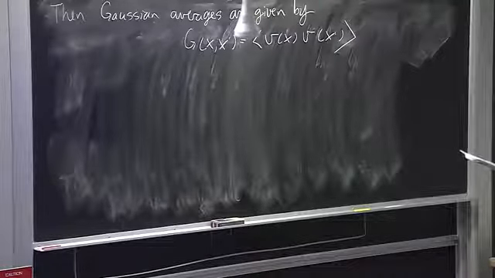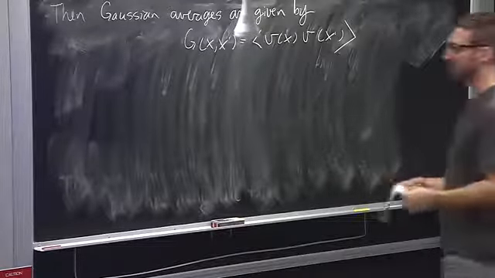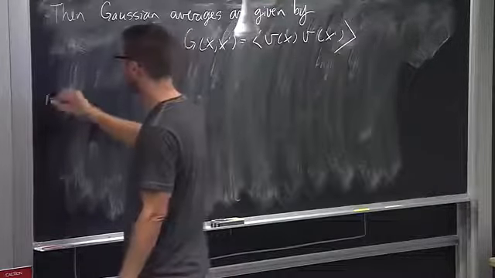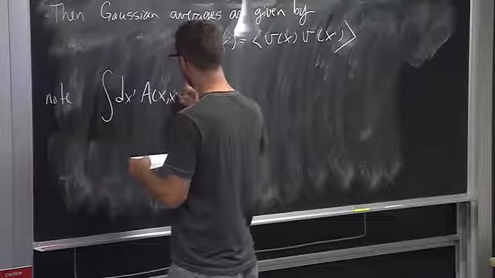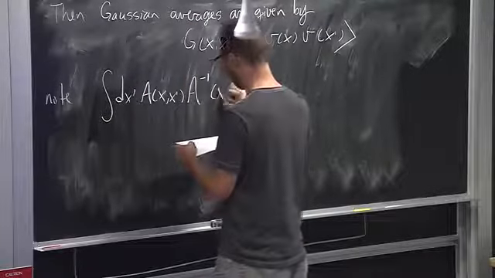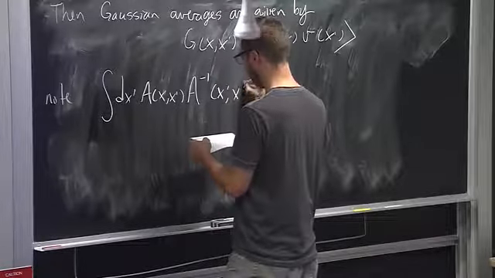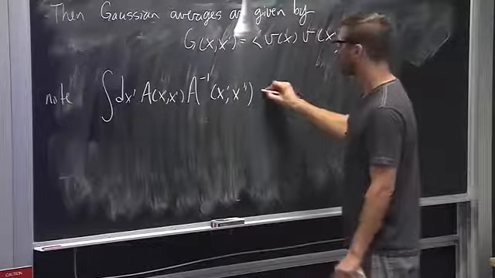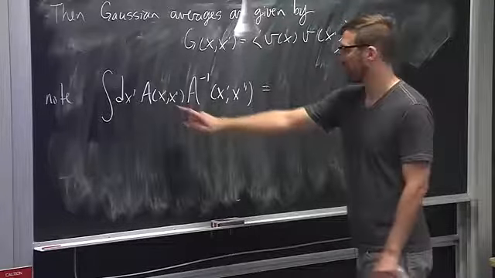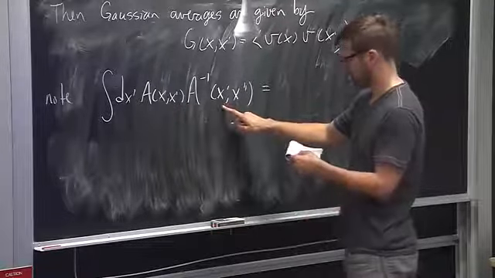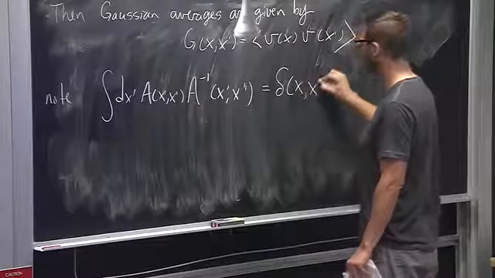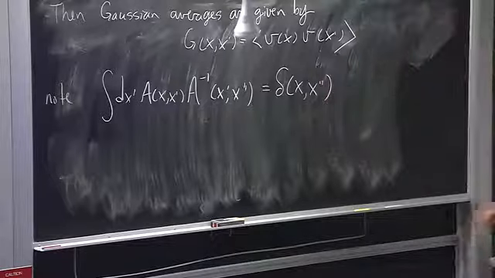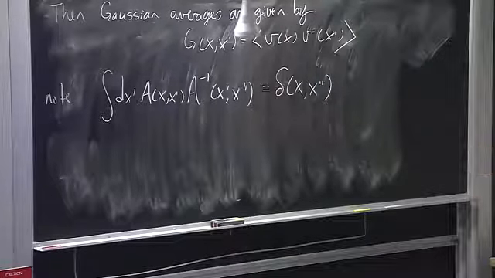Anything else we need to know? That's the inverse. I guess the inverse, I should have defined it. So for us, it has to be that's right, I need 4 indices, 1, 2. No, I'm integrating over x prime. So this will give me back delta x, x double prime. Yeah, that's useful to know.